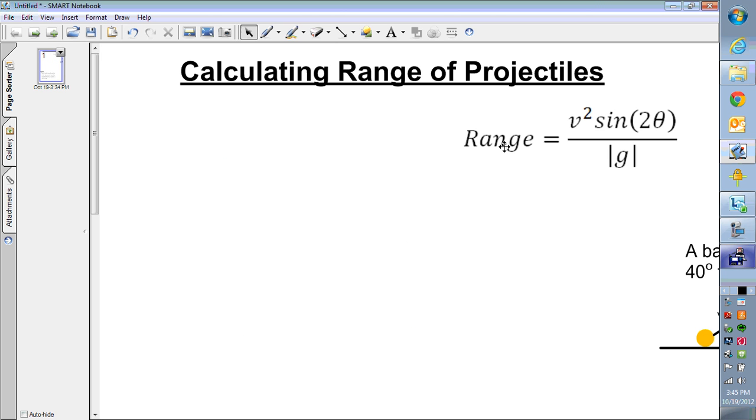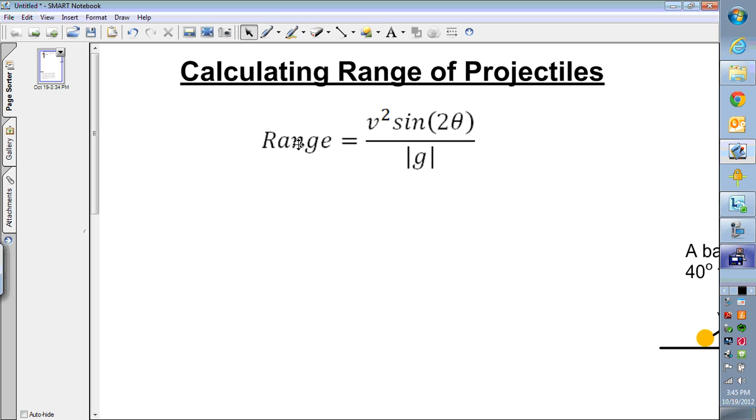All right, so let's define what each of these variables are. So we have a v squared, we have sine 2 theta. If your ball was kicked, the speed along the hypotenuse, if it was kicked at a certain speed, this isn't a vx nor is it a vy. The speed given would go right here in your formula and you're squaring that. The angle it's kicked to the horizontal goes into the formula, but you double the angle. We could prove it to you with an equation, but that's not the point of this video, it's just to show you how it works.